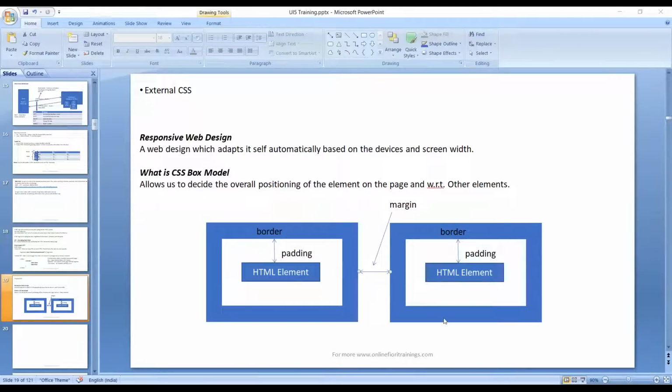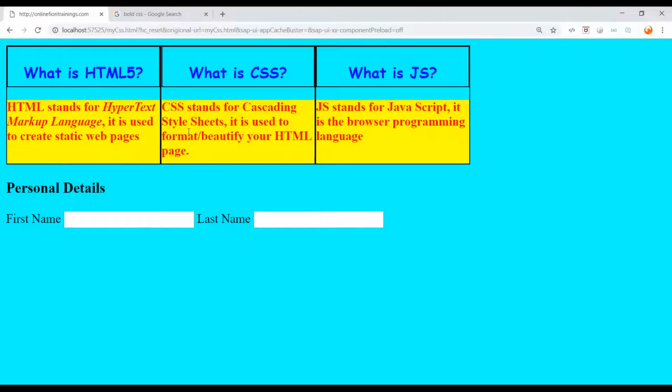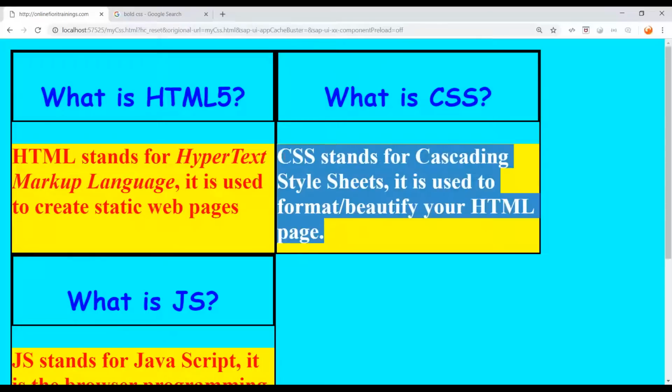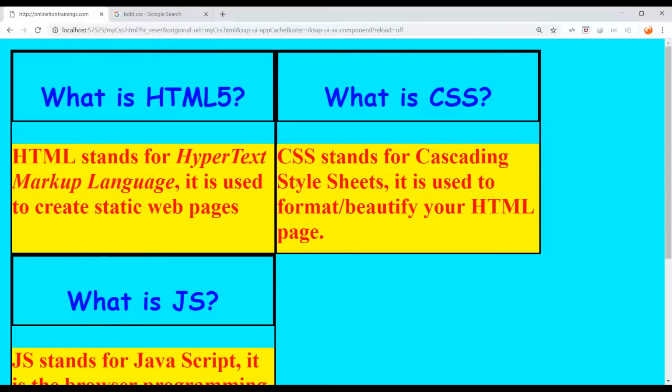This is called the CSS box model, and now we're going to use this box model to apply the amazing stuff on the page. So let's come back to the page. You can see guys, if I make it bigger, can you see the text is almost touching my border?